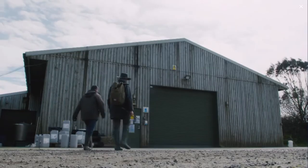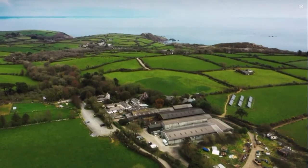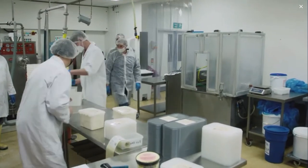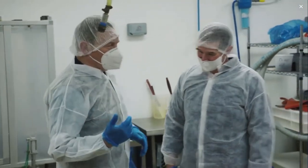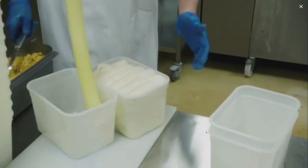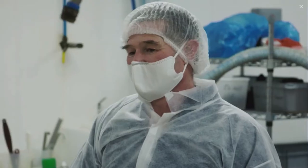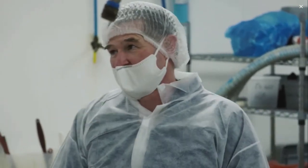From those humble beginnings on Toby's mum's kitchen table, the farm now makes over 400,000 litres of ice cream a year. But the production line is still surprisingly hands on. Looks like this is all on a family scale then. We make so many different flavours of ice cream, we're better off just filling them all by hand. Because we make organic ice cream, conventional ice cream, and we can do vegan ice cream. The ice cream business turns over about ten times as much as the dairy farm does, but it uses all the milk from our dairy farm.